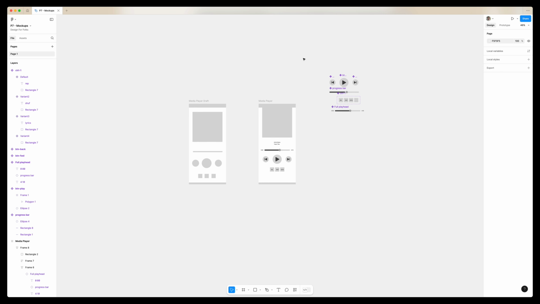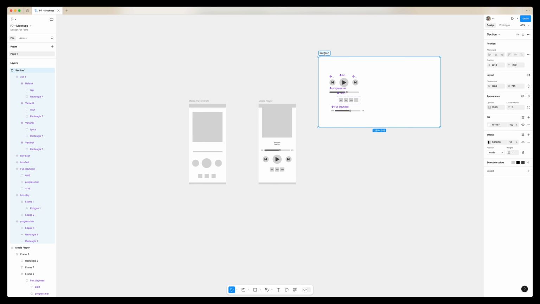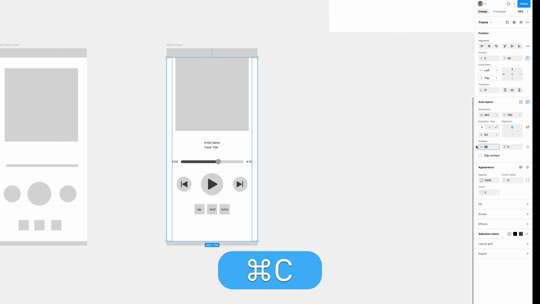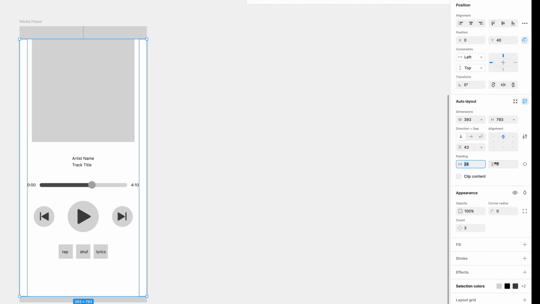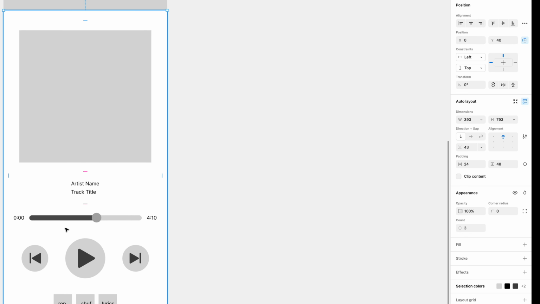So now I want to get a little bit more organized, right? Where I'm going to put a container over here and call this components. And since we have 24 left and right, let's double it, 24 times 2 for our top and bottom. And so now we've got a pleasing sort of 2-to-1 ratio with what's going on with our padding.